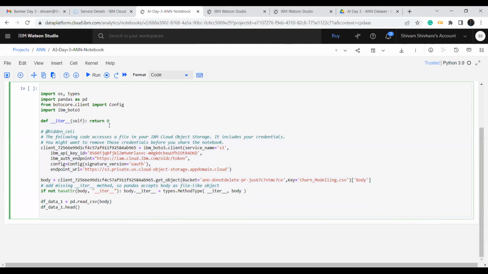So understand. The IBM Boto 3 library provides complete access to the IBM Cloud Object Storage API, which contains endpoints. So here we have an endpoint URL. Endpoint URL means the location in which the cloud object storage service got created. It is in the global. Here you can see s3.private of US cloud object storage. So this is in this particular location. The API key is automatically generated, and it is passed into the IBM Boto 3 client.